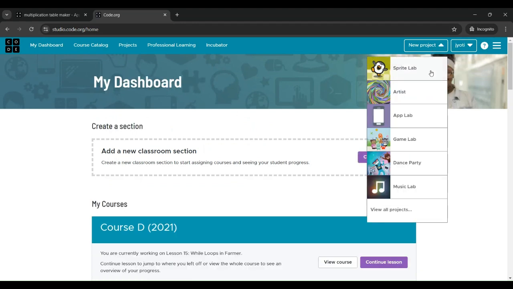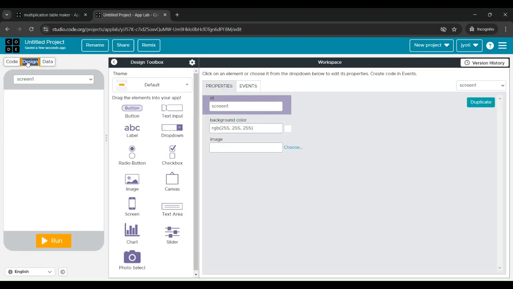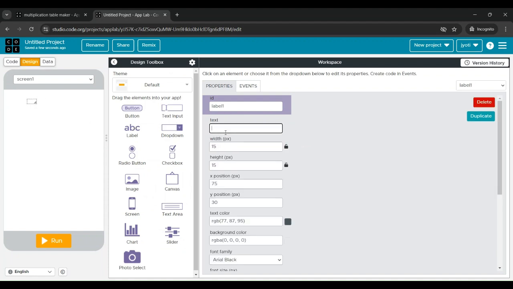Now this is your application development. Go inside application development and start designing your front end. First of all, I want a multiplication table right there. Now the second thing I want to do, make a user input, and I also want to mention here, like, enter your number.